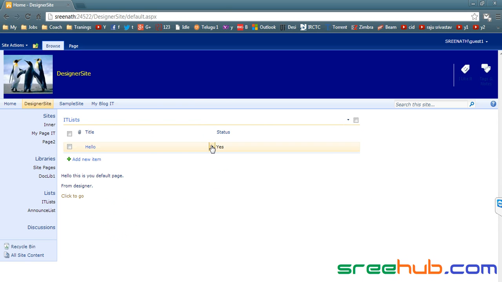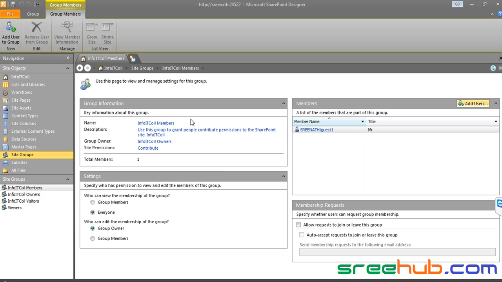And if you just click on this, you can see you have got something called view and edit items, the same permissions which we have seen before. And now this guest 1, just right click on that and again say remove. Now you can also add the same user to your owners directly, where you are making this one user a complete owner of your site again.